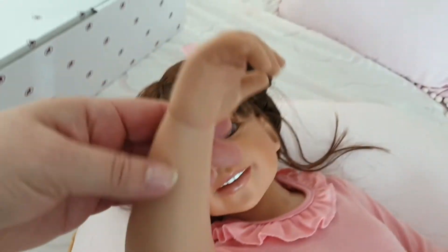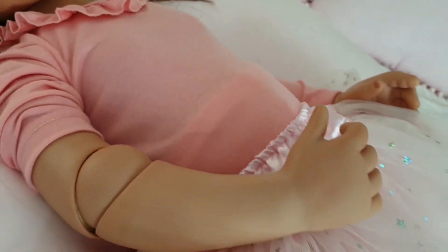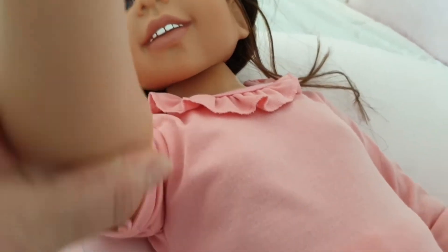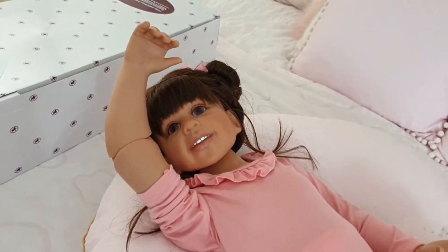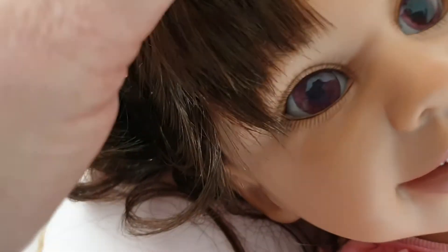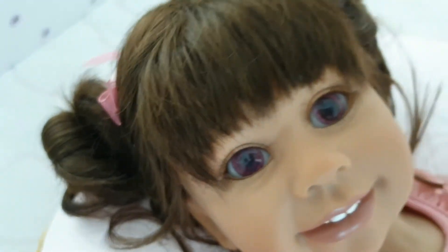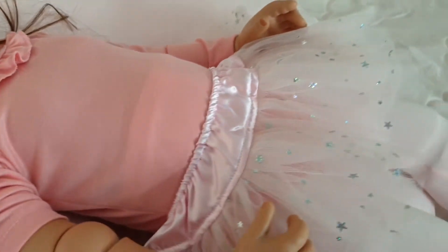Bringing the arm up — I'm thinking of some ballet positions — or down below and in front, or curled up. It will go up and around like that. And those space buns are just so cute. It's a wig — you can see it's been glued down. So she has a wig, but it's lovely. Her hair is really lovely and the outfit is absolutely stunning.